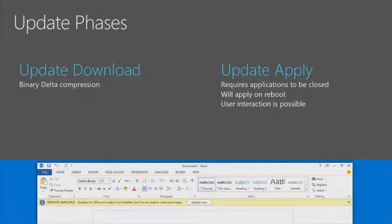Also, if you reboot your computer, and there is a Delta that's already been downloaded, it'll just apply when the click-to-run service starts. So I've said that to some IT groups, and someone said, hey, see, I knew we should do weekend updates. Or, excuse me, weekend reboots. And this is one more arrow that they had for why they want to schedule weekend reboots. So if an update happens and it's just sitting there, a reboot will automatically apply it.